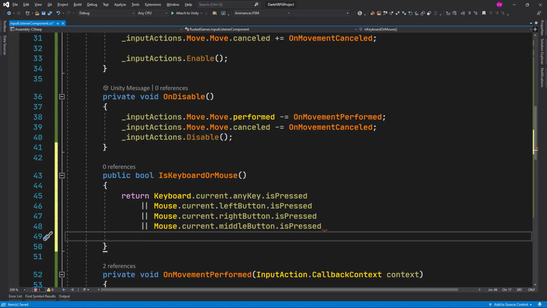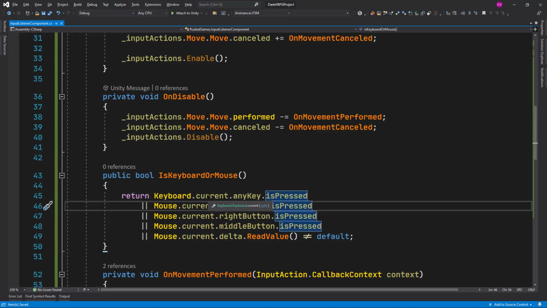And the tricky one is detecting the mouse position. So what I found best is mouse current delta read value, which will return a Vector2, is not equal to Vector2 zero or default. Okay, so if any of these conditions is true, it will tell us that we are actually using the keyboard or mouse.